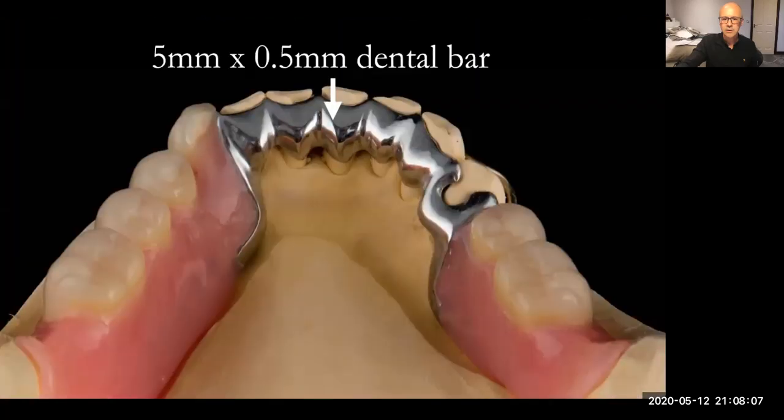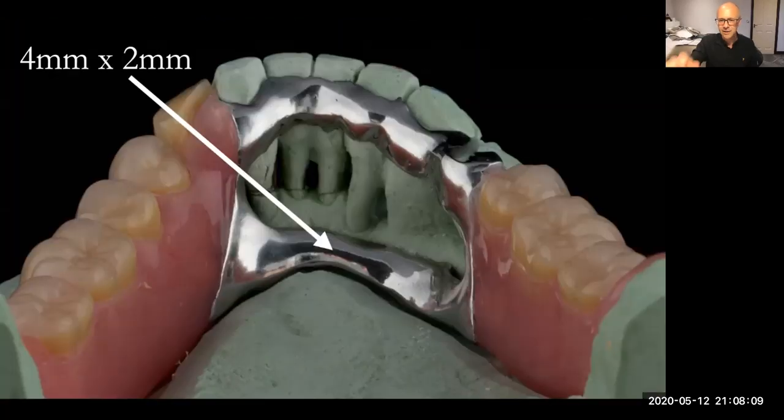Because the key thing about these is, look here, we've got a periodontally prone patient there, Amir. If that was all covered over this area with a plate, it will exacerbate. And the literature shows this as well. The research from Scandinavia shows that it increases the periodontal inflammation and periodontitis and caries. So I don't do it.